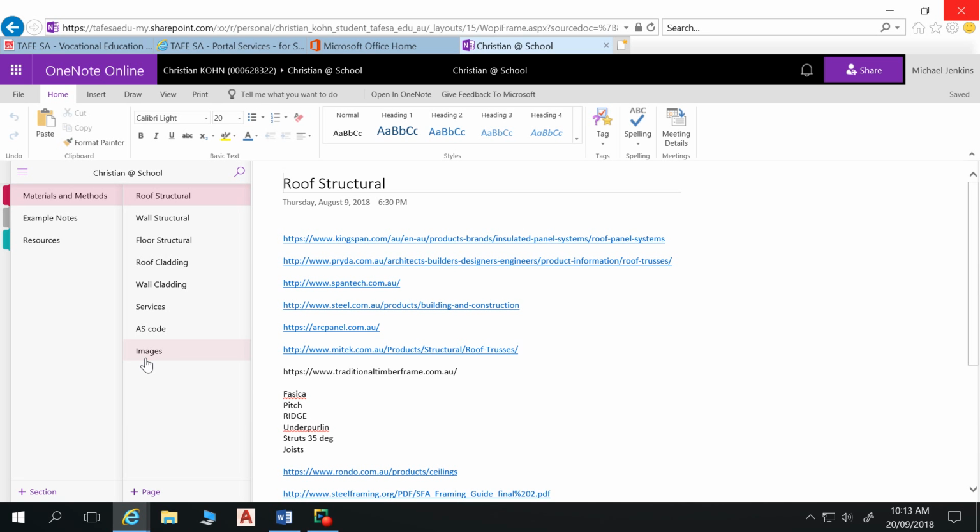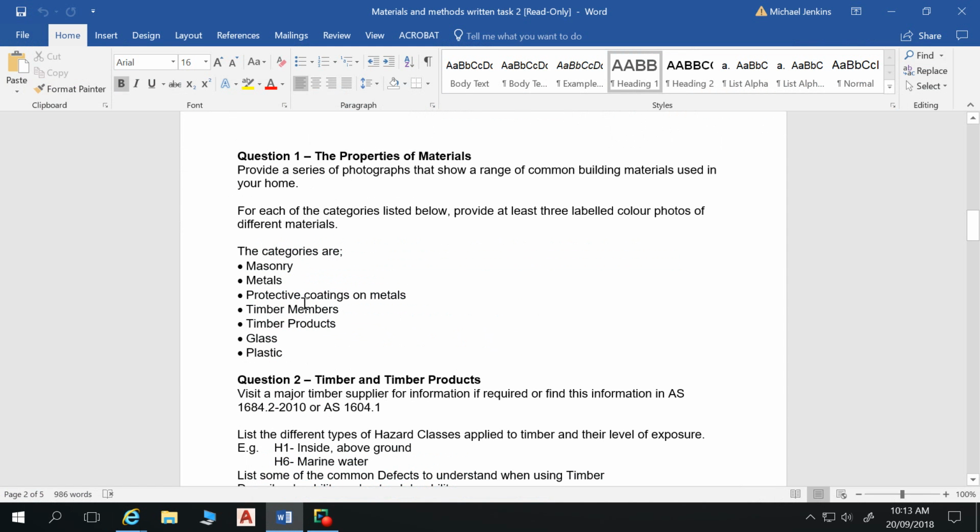So if I flick back to our assignment, oh, and I've got another student who's using it in a different manner as well, which I thought was also clever. What he's done, he started producing his report in OneNote. So he grabbed the assignment literature, dropped it into OneNote, and he's using that as a template, and he's just filling out his report within OneNote.